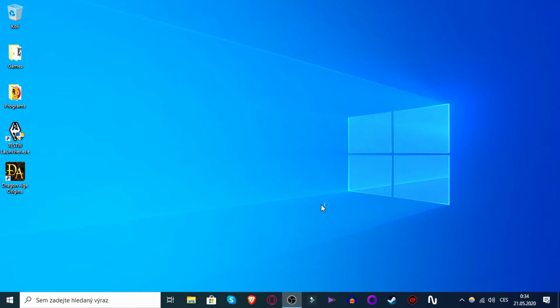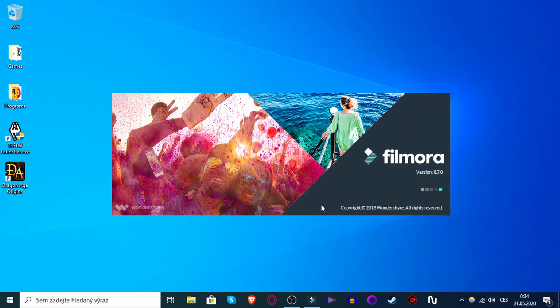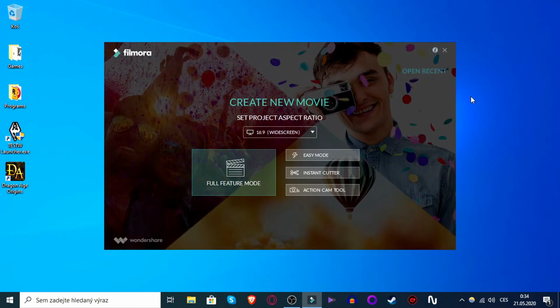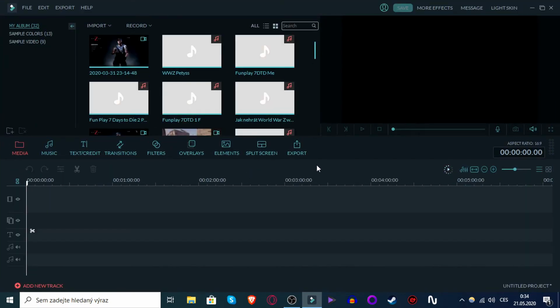And now we can finally open our Wondershare Filmora, our video editing software. And let's go to full feature mode. This is a bit older version of Filmora because the newest versions really annoyed me.